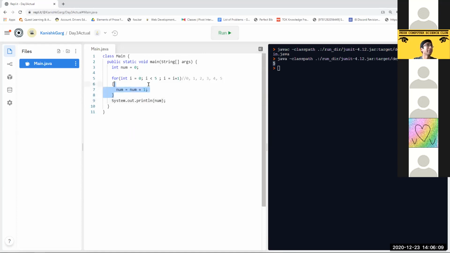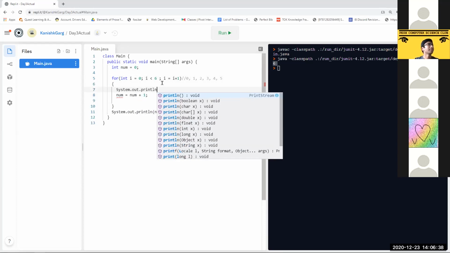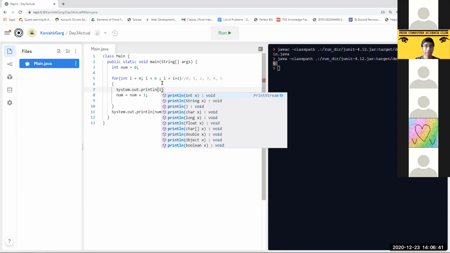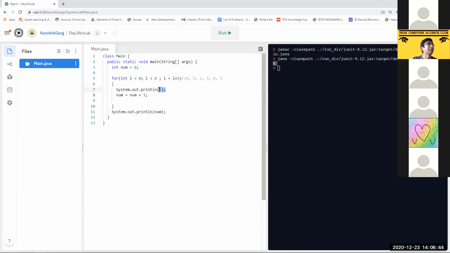So if you want this loop to run 6 times, you can just change that to 6. And now we get that num was incremented by 1 6 times. Kanishka, in the for loop, why don't you print out what i is? That way you can see how it works. Oh, okay, yeah. So let me print out what i is as it goes through. So I'll do system.out.println, and this time I'm printing out the value in the variable i each time this for loop goes through.